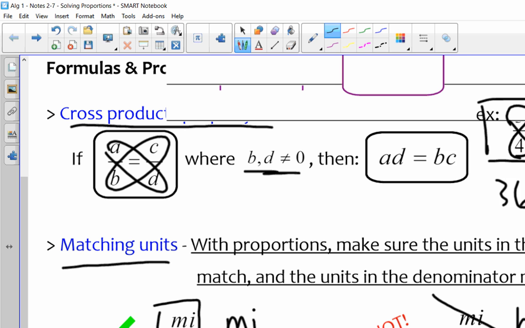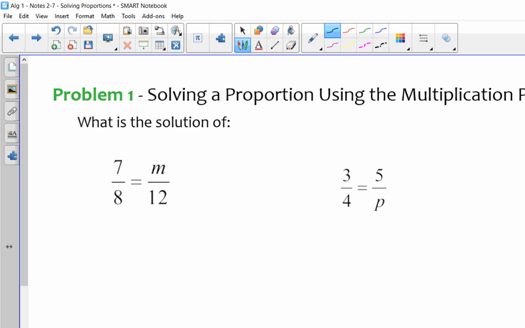Okay, all right. So that's just going to be important down the road when you read a word problem. You've got to set it up. Just got to make sure we set it up the same way in both fractions. Okay, so if you guys can go ahead and write these two ratios down.